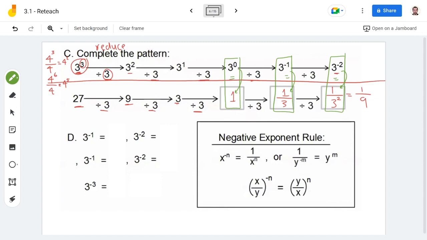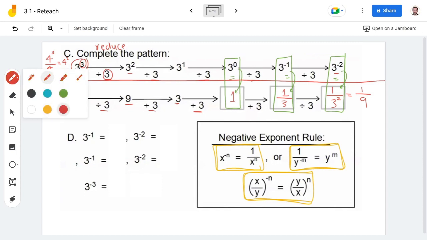Okay, so this example or this explanation is just explaining this rule here. So as you can see here, the negative exponent rule of this one or this one here. As you can see, all of these three represent the same concept. So when we have a number with a negative exponent, we can remove the negative by writing 1 over the number to the positive exponent. So if I need now to write this one, I can write it as 1 over 3 to the power of 1.